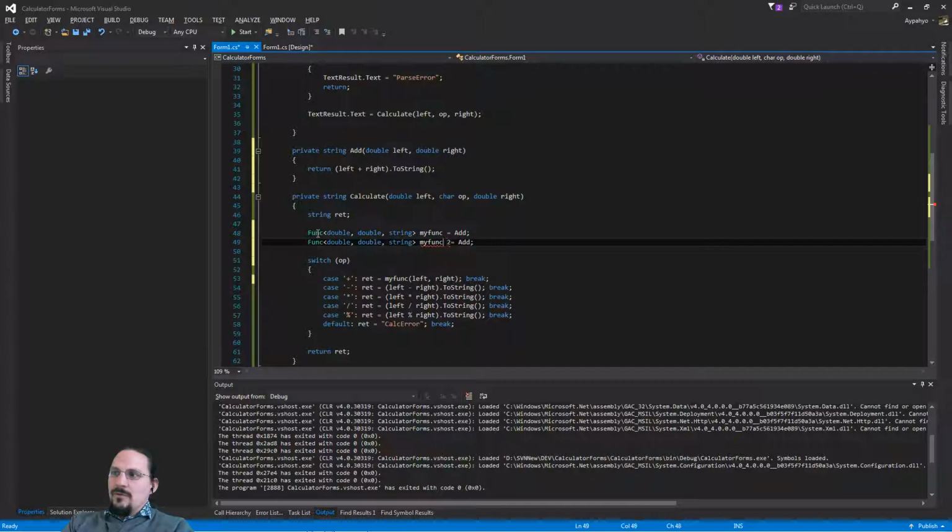My func 2. You can use what's called a lambda expression. So the lambda expression works like this: you take these brackets up here, the one where it says left and double. So I'm rewriting this now as a lambda expression. Take left and right as doubles. The types are already known because of the func, so you don't really need to write the types. Then you go arrow and say, okay, here's my implementation of that. And you take these brackets, and these brackets are the implementation of that, right?